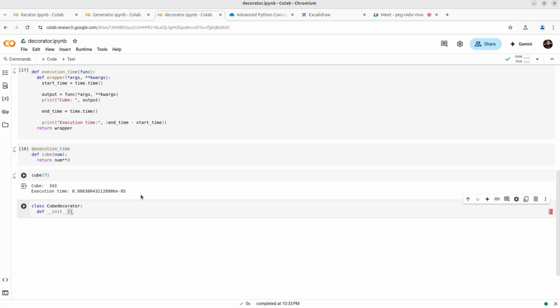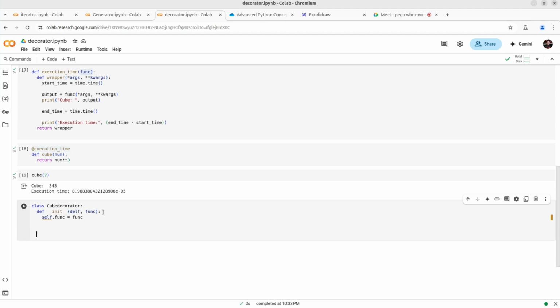It will again have an init method. So init will take self comma func. Again the same way, it takes the function, and self.func equals func, right?